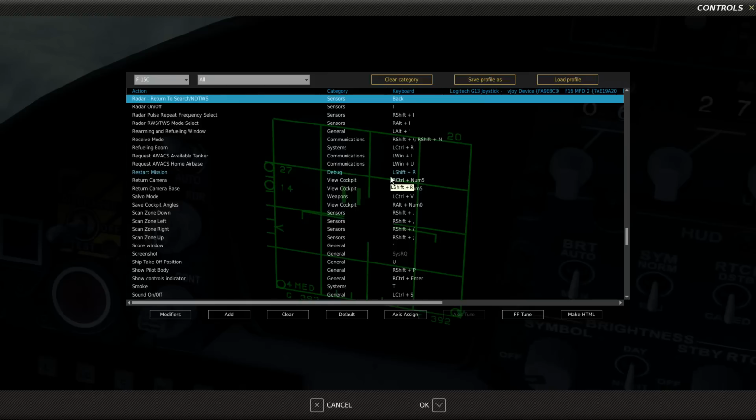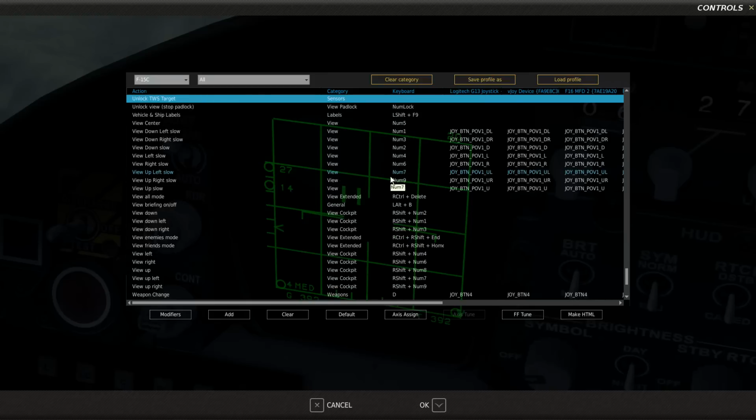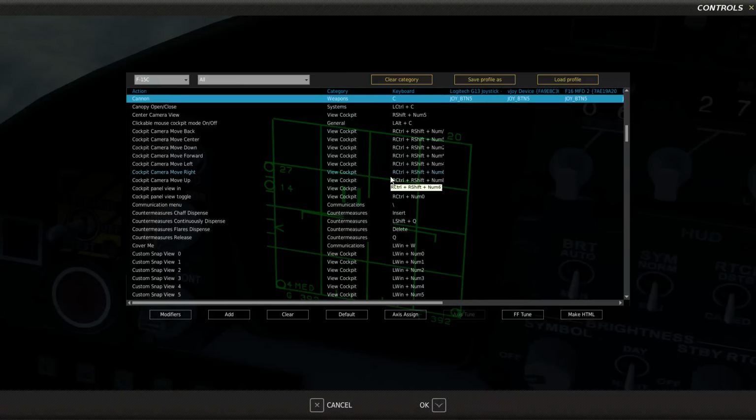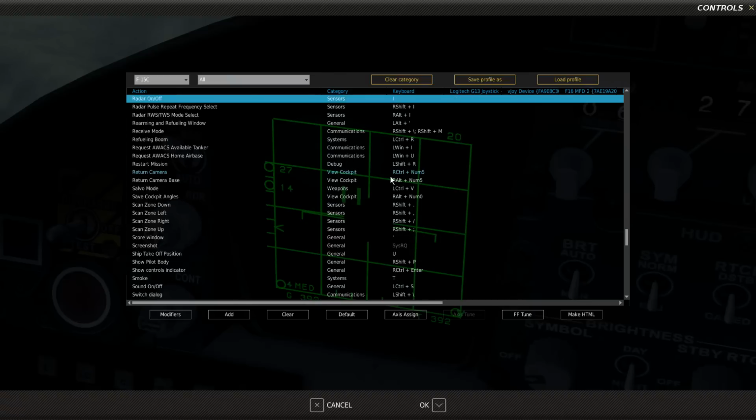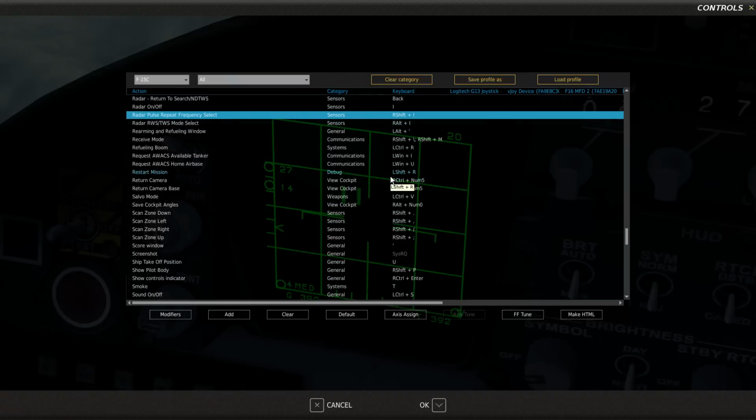That unlocks your target. It depends on what radar mode you're in. We'll go into that. And what else? Weapon change. These are just other stuff I have on my HOTAS here. I think that should do it. Oh, yes. Pulse repeat frequency select. That's PRF select. We'll get to that.